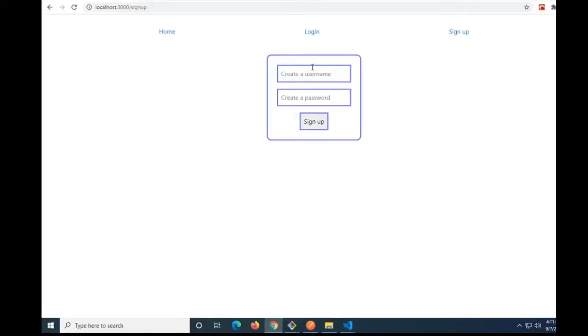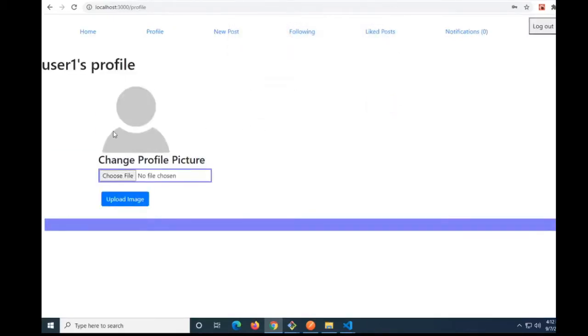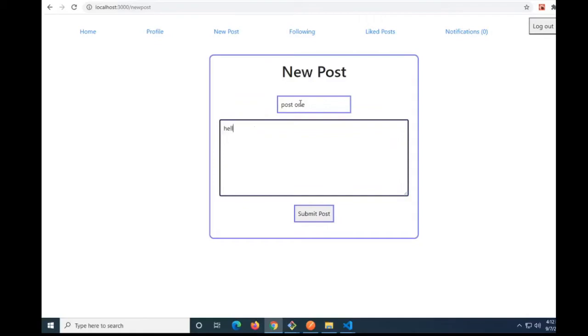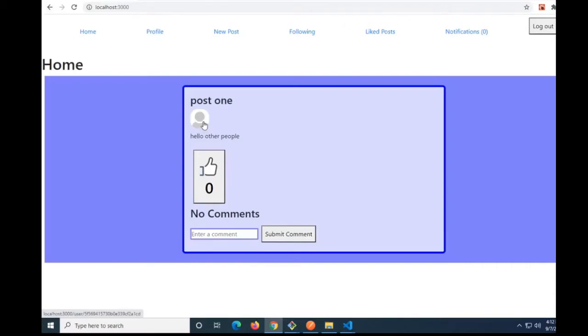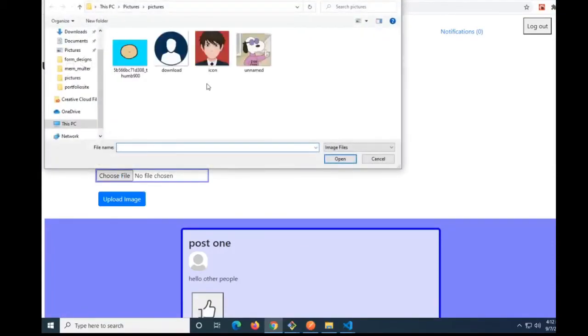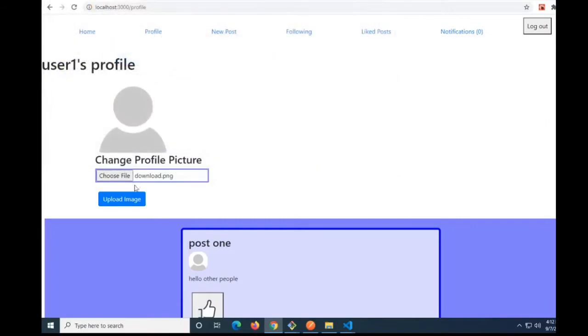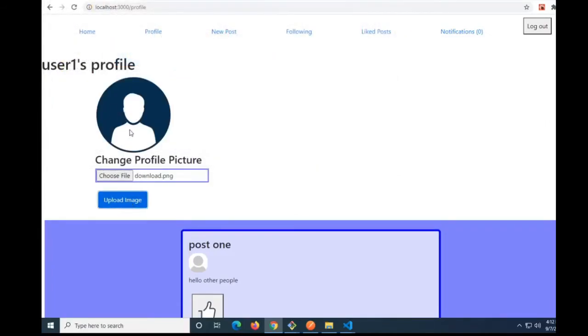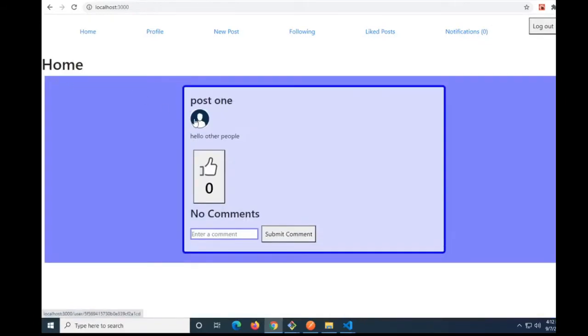Okay, going into our browser, we're going to create a new user called user1. I dropped the database before starting this just to get fresh tests. So we're going to sign up user1 and log in user1. We see that it first gets the default picture on their profile. Let's quick just do a post: hello other people. Then we'll check the post here. We can see it's loaded onto the post, which I'll show you in just a second. But if we go back to the profile and choose a file, we can see that if we change it to this, let's say, it updates with the setTimeout. And then if we go back home, we can see that it's updated on the post.